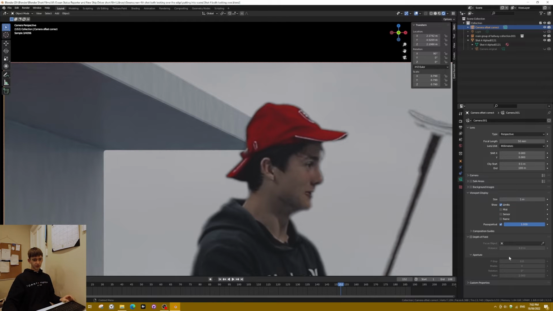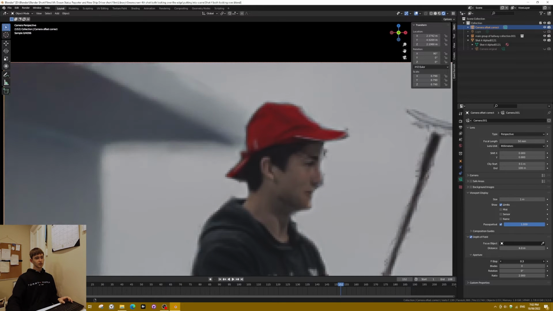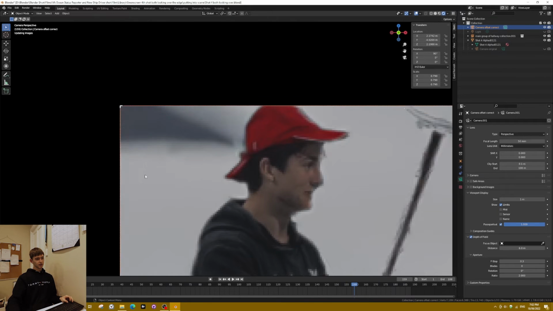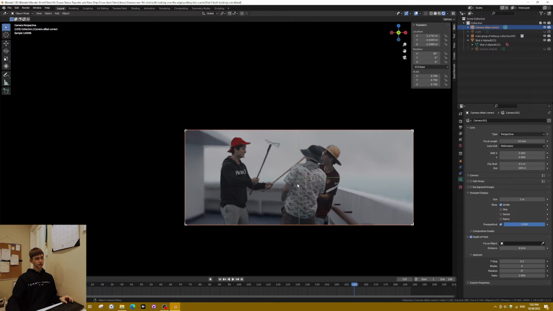When I turn on depth of field, and I also turn this down to, let's say, 1.2, which is way too much, you can see that it's blurry. However, if I really accentuate it so that you can really clearly see it, you can see now it's very, very blurry. And if I go really far out, then it'll render quicker, and you can see it's really getting blurry down here and in the background.